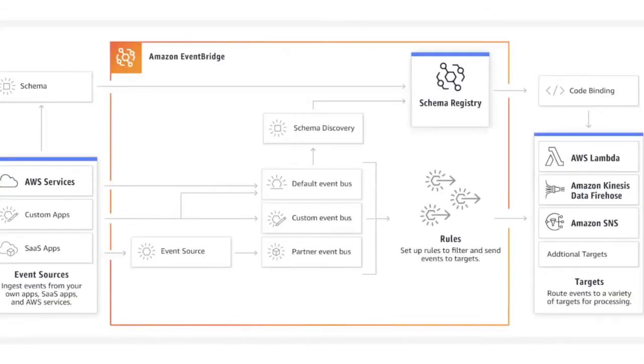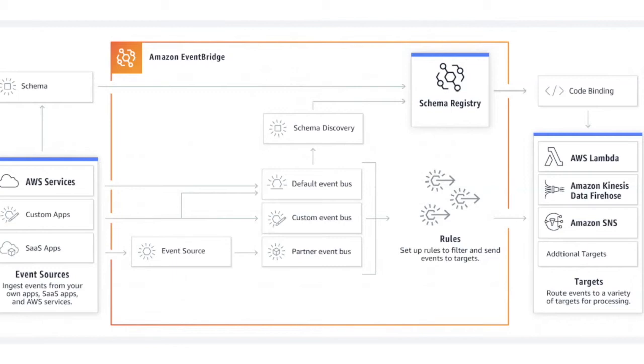If you open the EventBridge page on the AWS, this is how it looks. You have a very nice diagram where on the left hand side, you have the AWS services. Again, if I talk in brief, these are the source AWS services. You can have the custom application as a source, and you have the SaaS application. That's where the concept of enterprise event driven architecture or enterprise event bus comes in. So they allow not just the AWS and the custom application as a source, there are SaaS applications through which you can actually consume the events.